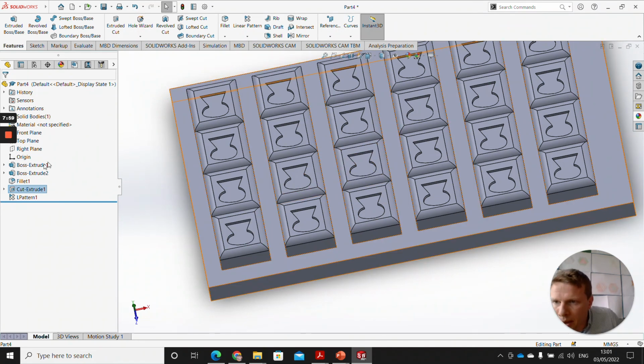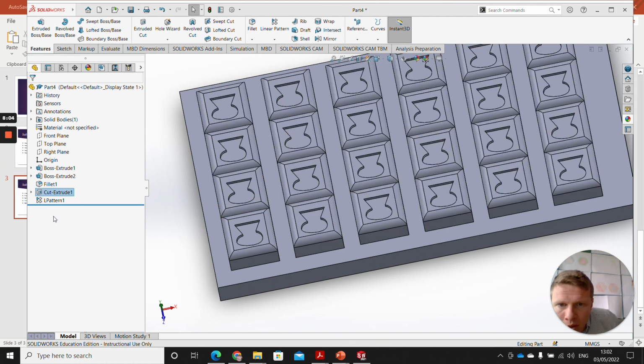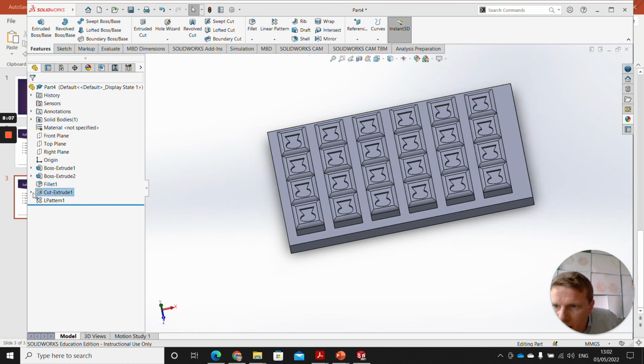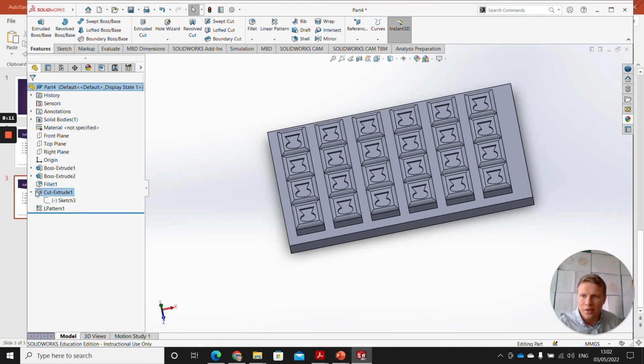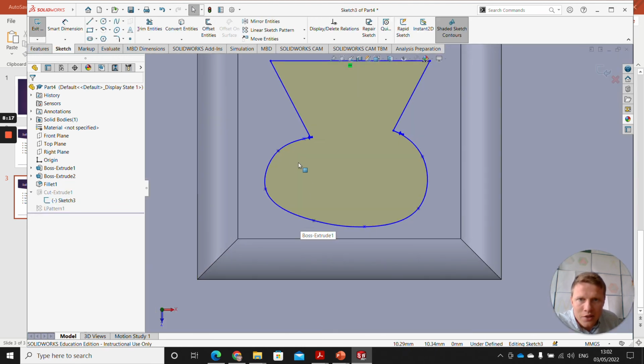Say if I want to change my main body, the sketch for that. So I'm going to go back in and change this cut extrude. I'm going to go into there, and you can see that there's a sketch inside that feature. So I'm going to click on that and then click Edit Sketch. You can see it's going to let me actually change the sketch I've drawn.